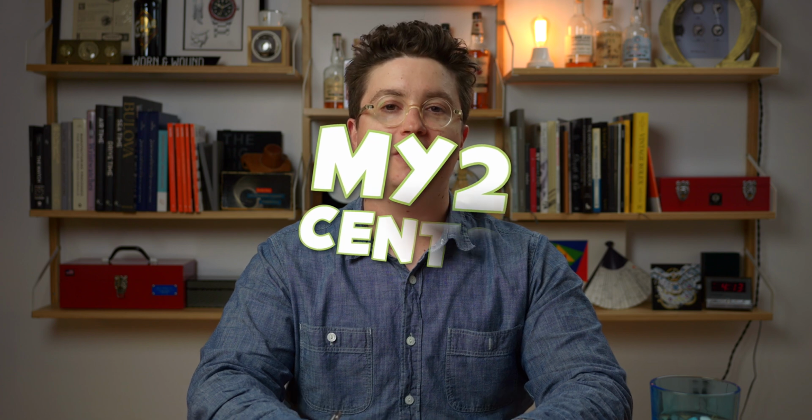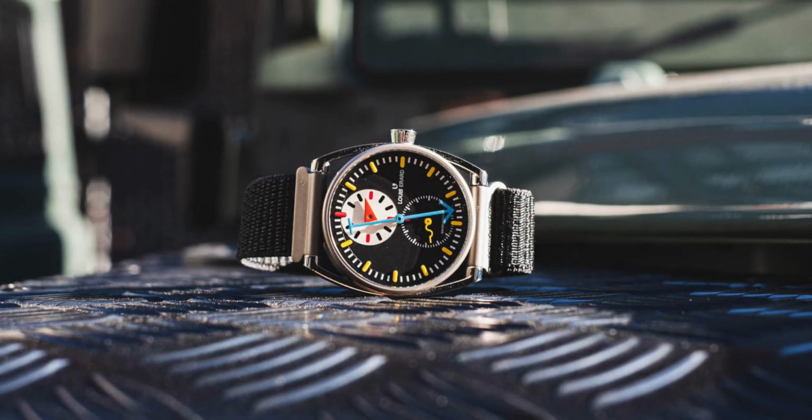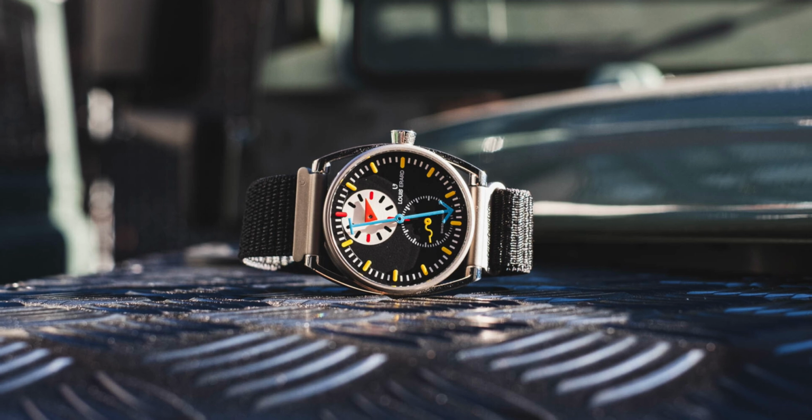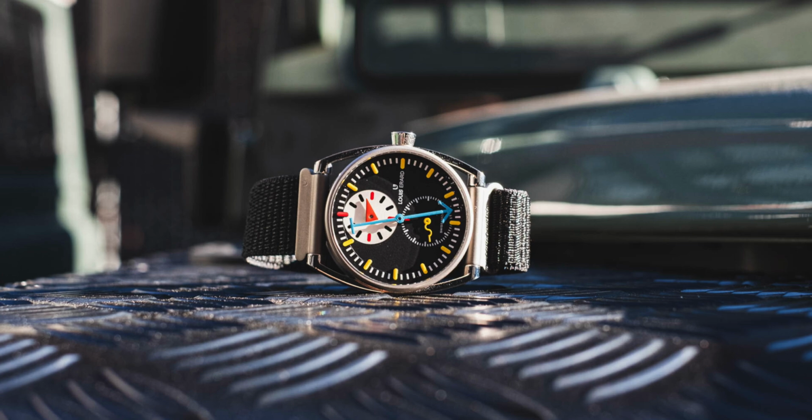For the first version of My 2 Cents, I'm going to talk about why titanium is better than steel. I mean, what else is there really to say? Titanium is better than steel. It's quickly becoming my preferred watch material, particularly for an everyday watch. It's super light, anywhere from 30 to 45% lighter than steel. Some Googling will give you a whole range. Some brands claim more, some brands claim less. But regardless, a titanium watch is noticeably different on the wrist compared to a steel watch of a similar build.